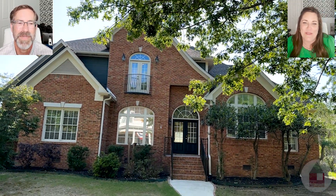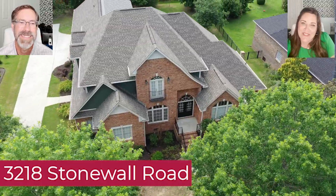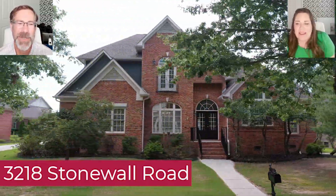This house is one of the most functional floor plans we have ever sold. I love the way it flows — it lives way bigger than it actually is, and it's got a lot of character because it's custom. Stonewall Road is in 12 Stones — all the homes on the street are custom built, really lovely. It's in the Hampton Cove neighborhood and comes with a Hampton House membership, which includes the pool, the gym, and the community room. 3218 Stonewall Road — we would love to show you this in person, so give us a call. There's even some drone footage of the side of the house. Give us a call if you want to take a look!